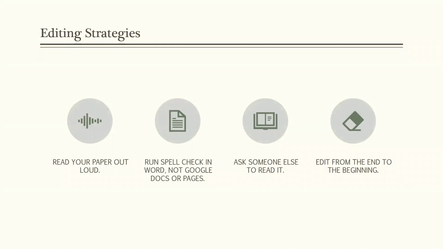And then this is the final suggestion and the one a lot of people forget, but edit from the end to the beginning. Instead of starting with our intro, as is common when we edit, start with our conclusion and work backwards. See what you catch when you read your conclusion first. It's also a great way to see if you're actually proving the thesis you outlined in your intro. Always, always, always edit from the end to the beginning to have a cohesive, strong paper.